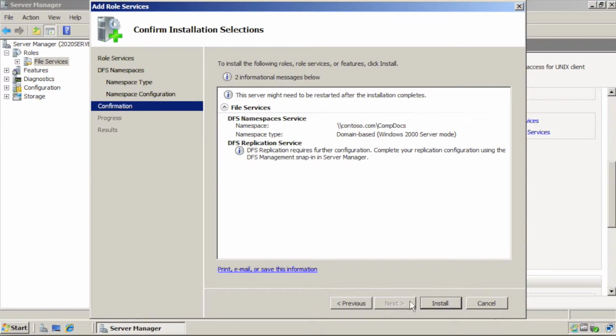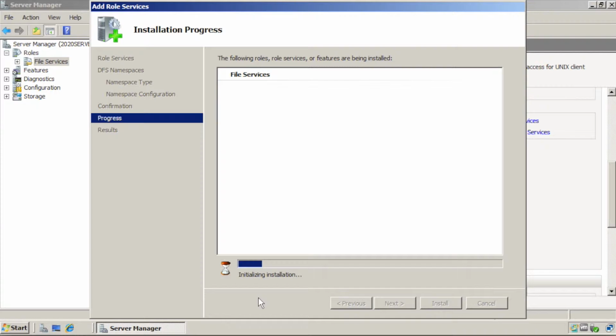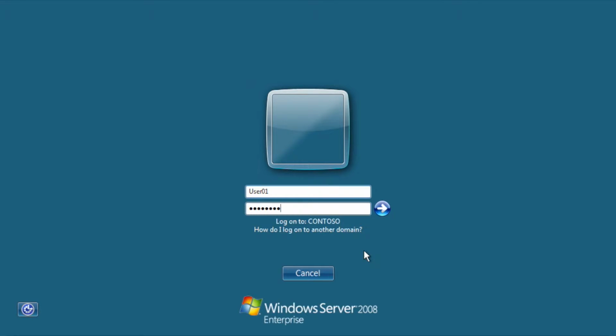Click Next, then click Install. Once it's done installing, you may need to restart the computer. Now, in order for your distributed file system to work, you have to be sure that each of the folders you would like to include in the namespace are shared, and that the user groups that you would like to have access to the folders are included in the file permissions. Once you've done that, everything is smooth sailing.